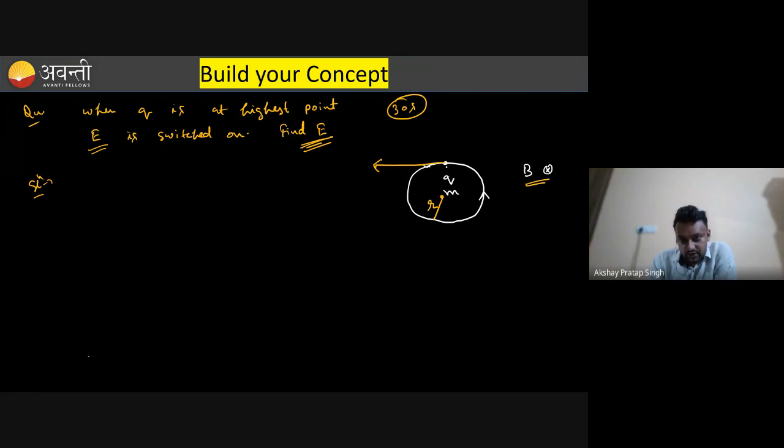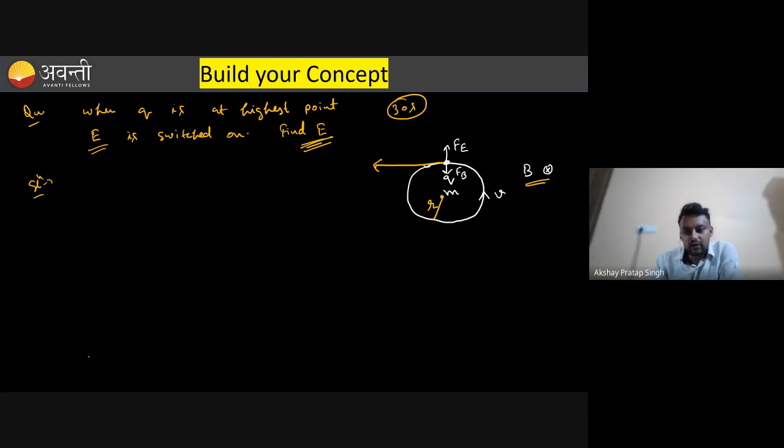Let's consider the situation. The magnetic force on this particle will act in the downward direction. That's for sure. You can see that magnetic force is acting in the downward direction. Now, for the particle to move along the straight line, the electrostatic force must be in the upward direction. Are you getting my point? Now, listen to me. These are the basic concepts of Newton's laws of motion. The magnetic force is in the downward direction. How? Okay, that's what you are asking. Why? Okay. Use your right hand thumb rule.